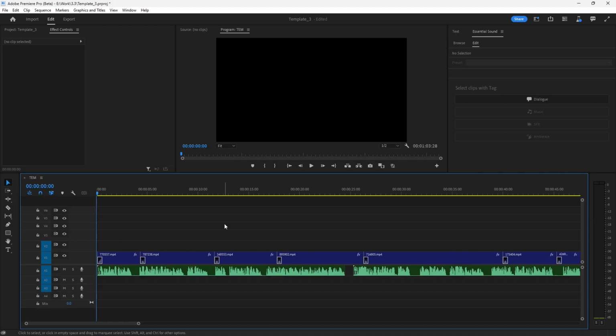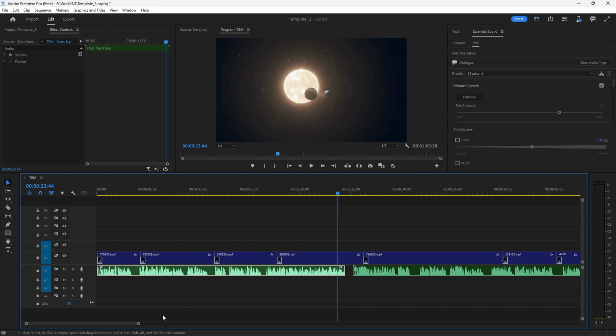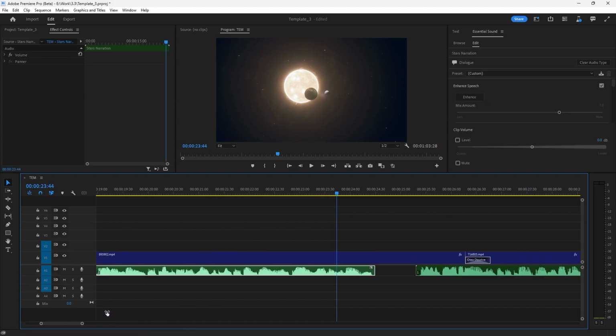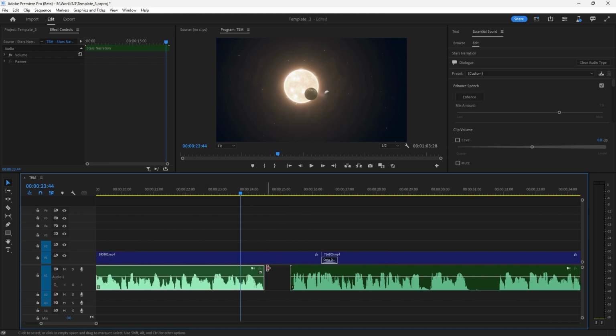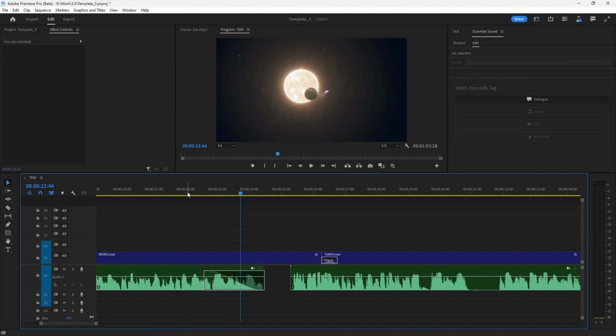Let's start with the interactive fade handles. What these fade handles do, if you zoom in a little bit, let me increase its size right here. If you see right here at the end, there's a little dot. If you click and drag on it, this will create a fade out effect. If I play the video, you see in this grand universe of ours, the audio is now fading at the end.